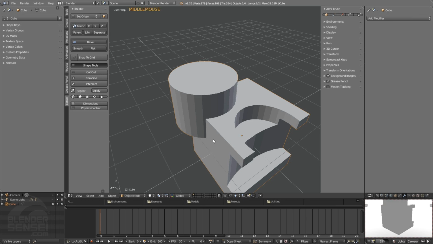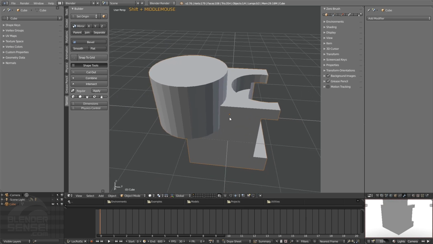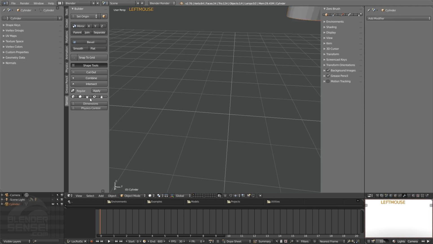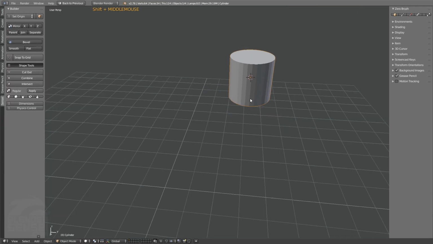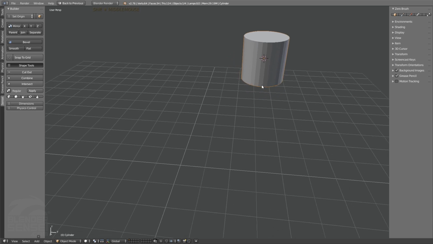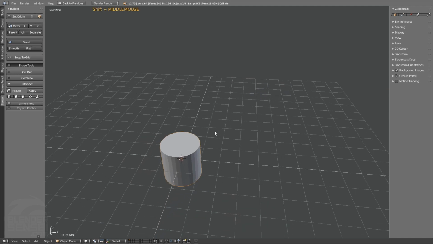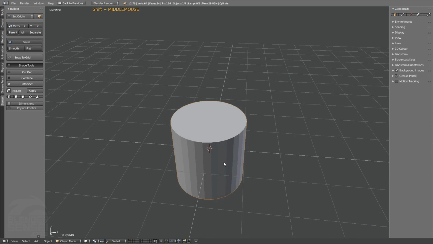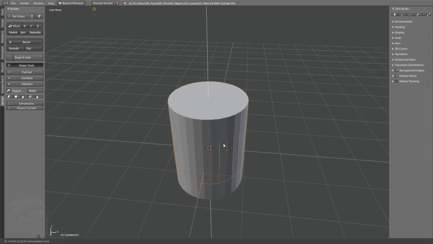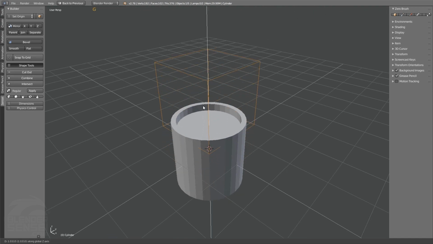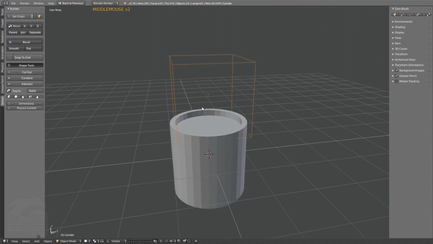Okay, so now that you got the basic idea, let's build something. So I'm going to press X to delete that and click this cylinder. And I'm going to go ahead and press my full screen button here. And I'm going to press Shift C, which moves my 3D cursor back to the center of the grid, and press this button, which moves whatever you have selected to where the 3D cursor is. I'm just going to press D to duplicate this cylinder and then move it up a little and press S to scale and then press cut out, and of course it will cut out whatever is closest to it.